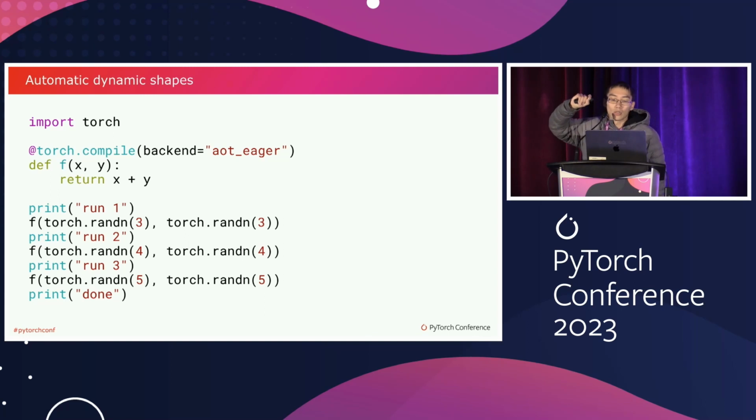Yeah, so the question is, what is backend AOT eager? So if you remember, the way PyTorch 2 works is there's Dynamo, then there's AOT Autograd, and then there's Inductor. So you can swap out these pieces. If you run only Dynamo and AOT Autograd, but you don't run the actual backend codegen from Inductor, that gives you AOT eager. So it's useful for debugging because there's this big codegen step that you can just run eager instead in that case.